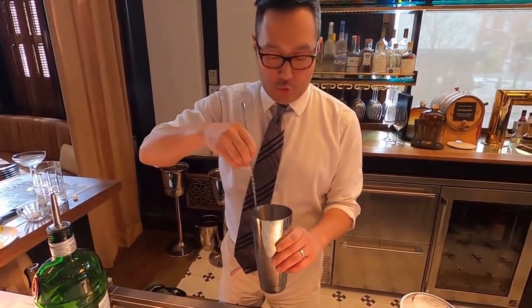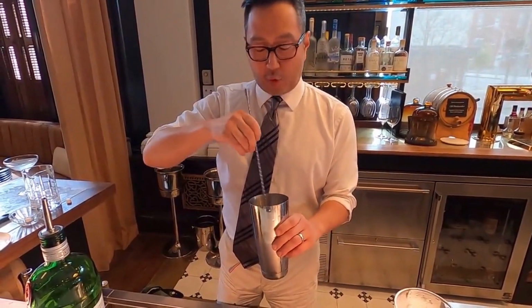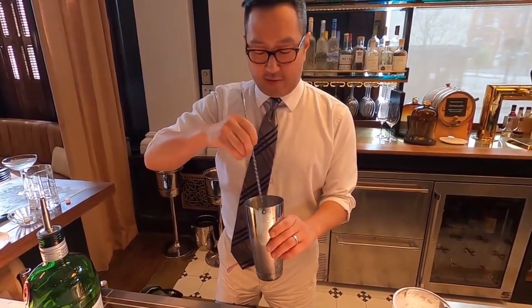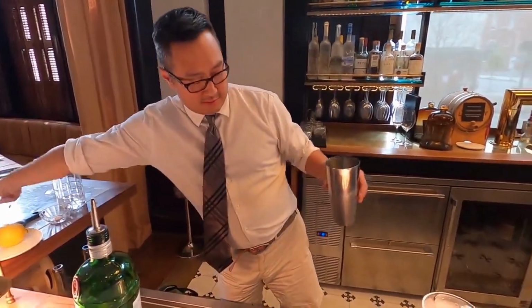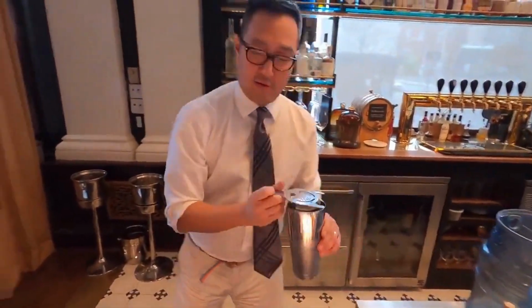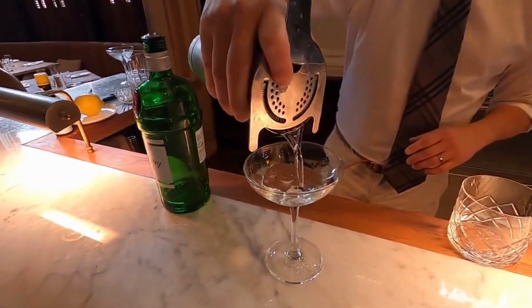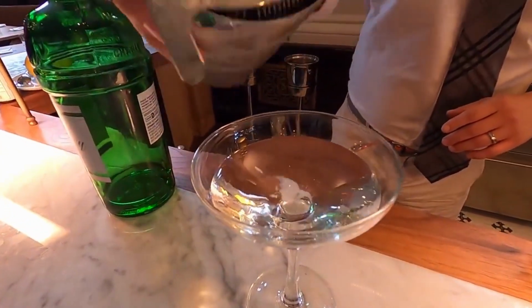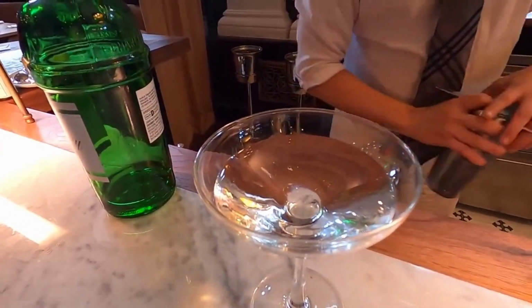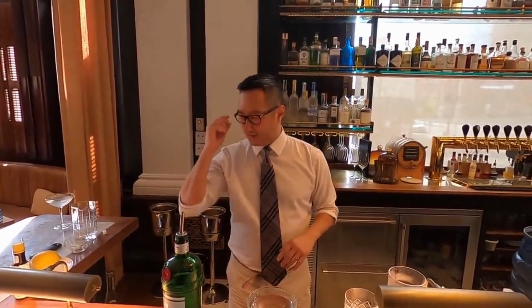And now all we're doing, yes, there's a little bit of dilution involved, but we're chilling it down without fundamentally affecting what the product tastes like. So it's just a gentle stir, much more civilized, and you can see it looks crystal clear, no bubbles, the straight dope. That to me is a delicious looking martini. You notice I didn't put any vermouth in, that's just because we're demonstrating some techniques rather than recipes.